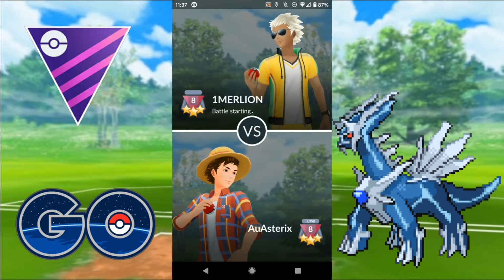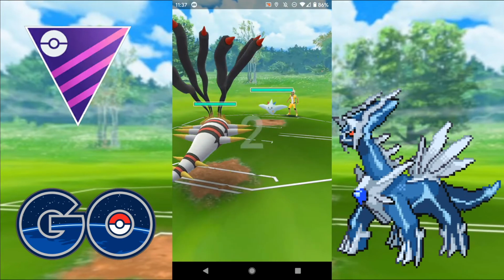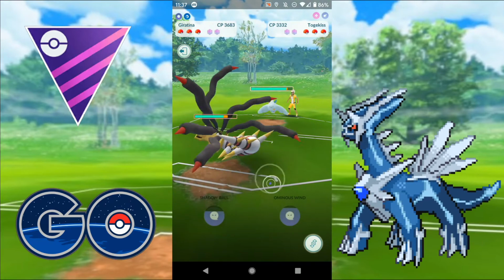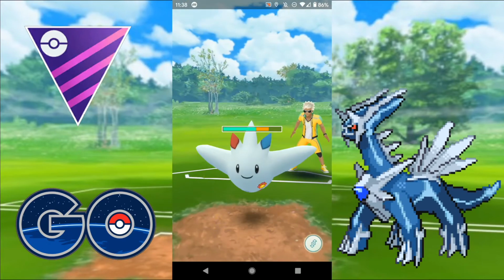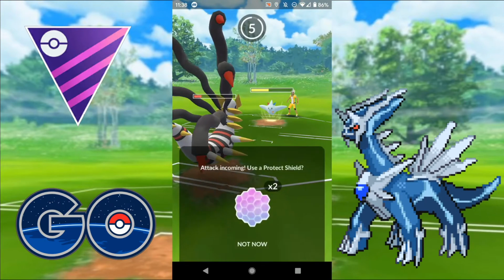So jumping into the next game, let's see what we get in the lead. So Togekiss in the lead, so not great. So what I do for this is charge to a Shadow Ball and throw an Ominous Wind. And the reason I do that is to try and bait out a shield. So if I can bait out a shield, I'm loving life.